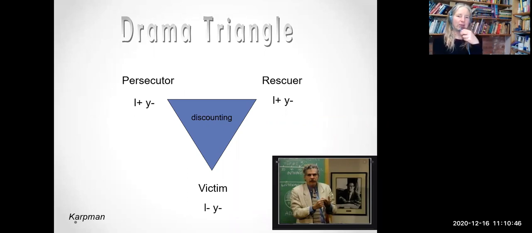Or if you think about a kind of conflict situation where you've got two kids who are shouting at each other. So one minute they're feeling like the persecutor because they're shouting, but then the next minute they're getting shouted back at, so they're feeling like the victim. So they're rattling between persecutor and victim. And then you step in, and if you're not careful, you end up trying to be the rescuer, and then before you know it, they've turned on you, and then you feel like the victim, and it feels like they're persecuting you. So it always ends badly.